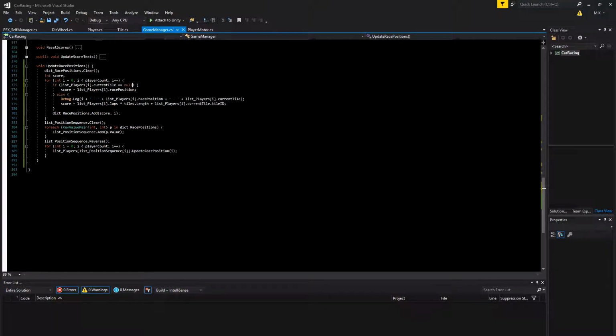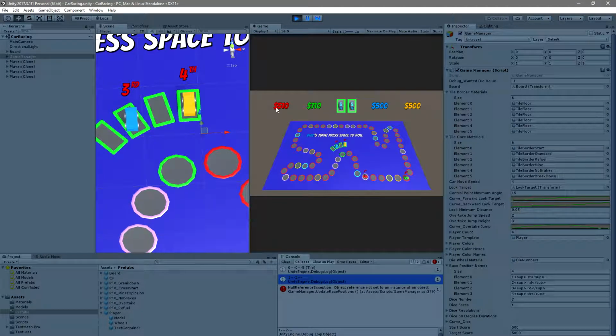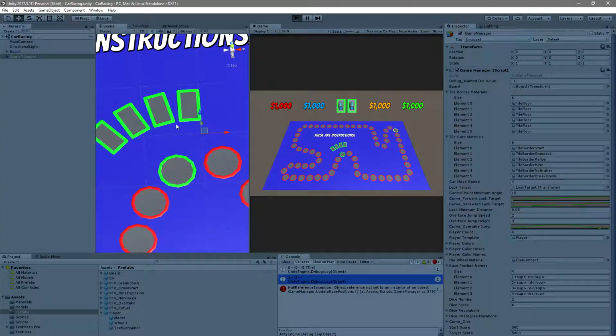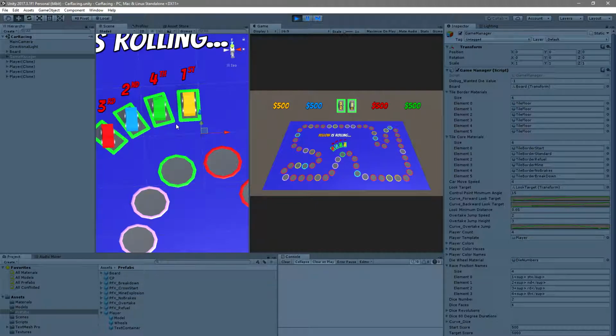Save. So if we don't have a current tile, we can't search for it, right? And we're just going to accept our current race position. If we do have one, then we're not going to accept our current race position. And this should actually already work. Come on. Work. Work.